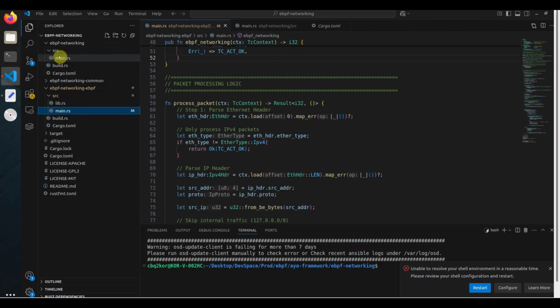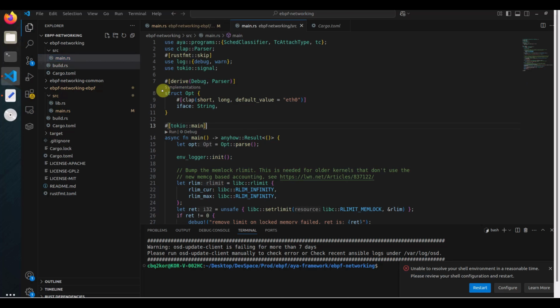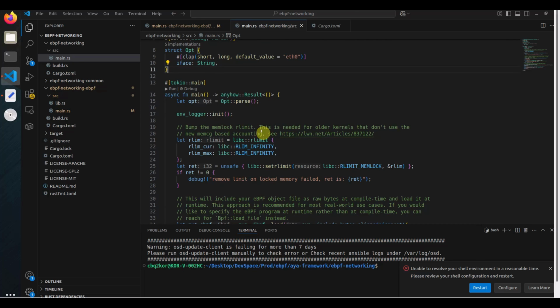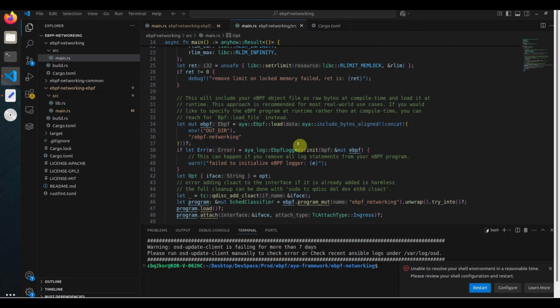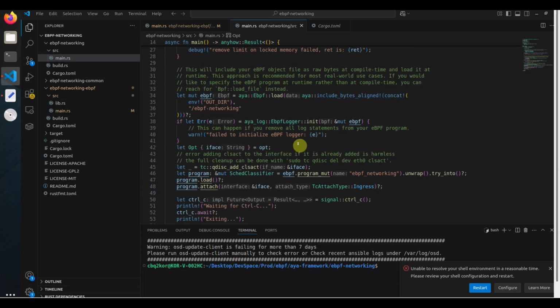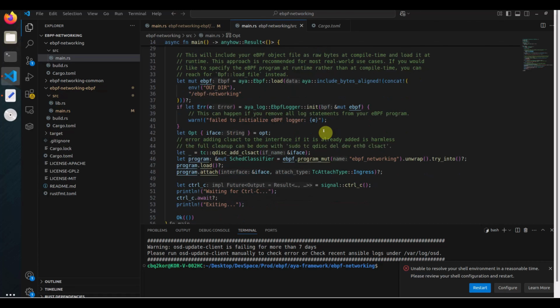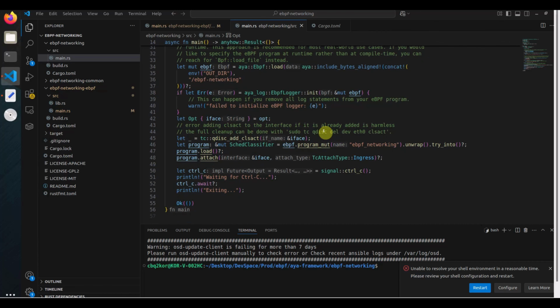Then we come back to our user space, which is your typical Rust application, and this is where we have Tokio, and I'll be explaining how the async works here. Then you have your memlock, and the loading of the programs, how your kernel-level eBPF is converted into bytecode. We'll be going through all the user space and kernel space programming in detail in the next part. This is just a brief overview.